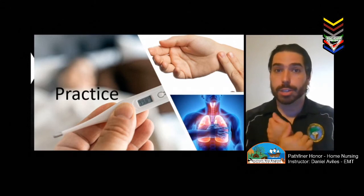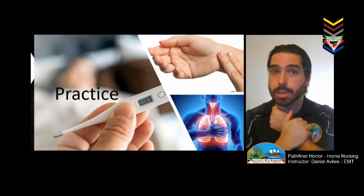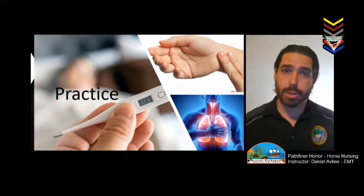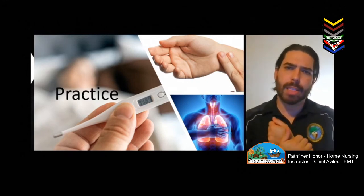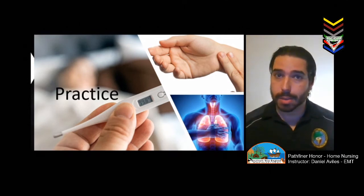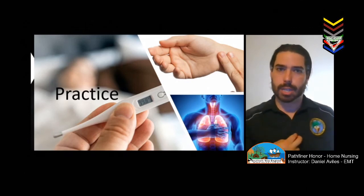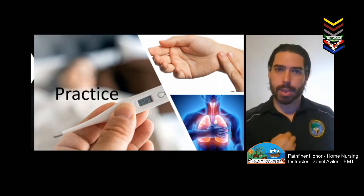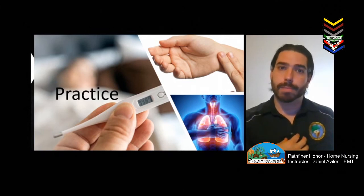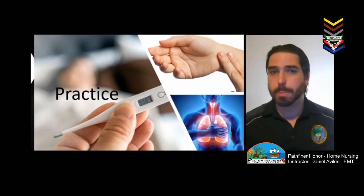Then for 60 seconds, you're going to start counting how many thuds you feel. Once you've gone 60 seconds feeling the pulse, write that down, and that's their pulse. If you can't feel it for some reason, and you did the project and have your stethoscope, the thing you use to listen to the heart, you can always put it on the chest around this main area and listen to the heart. That's another way: for 60 seconds, if you listen to the heart, that's your pulse.